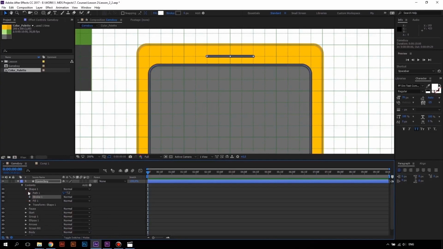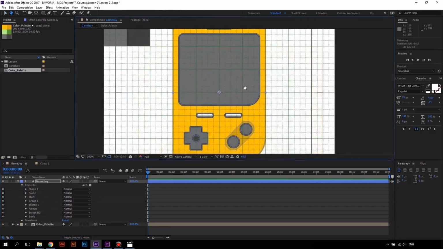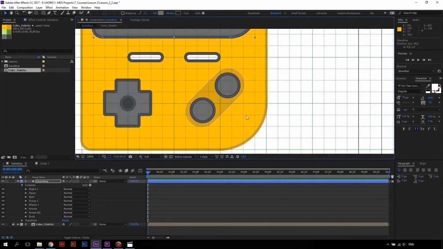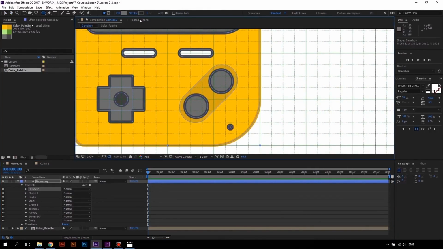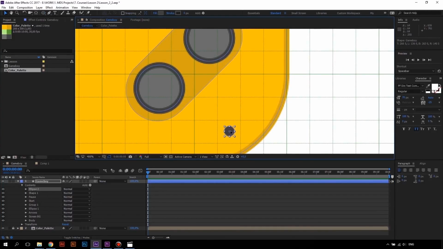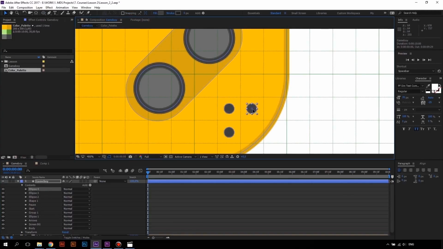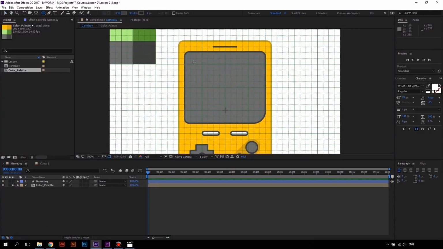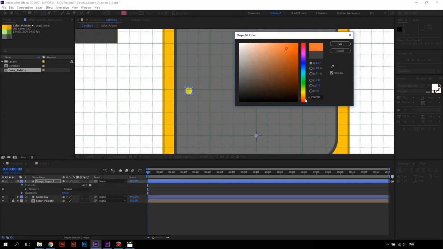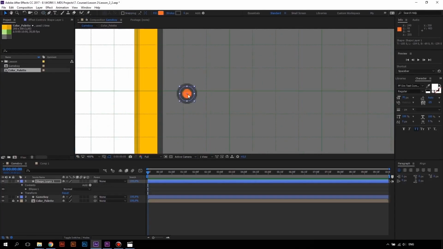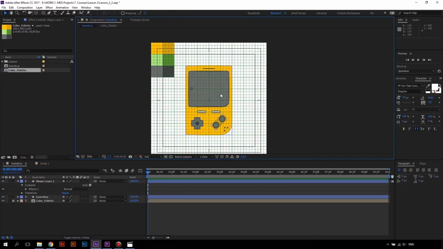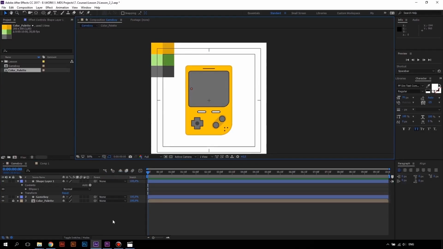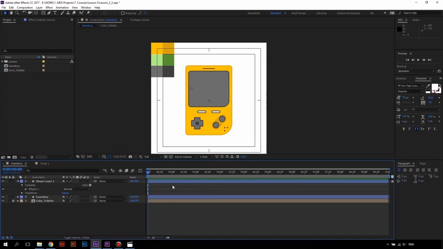Let's add few more details. And the Game Boy illustration is mostly done. The only missing thing is a screen with animated game.